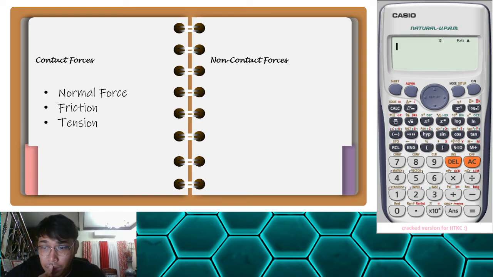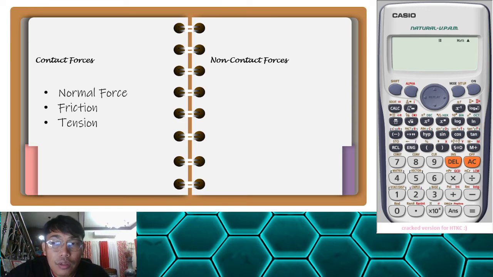Next is friction. The object we were pushing a while ago in our second simulation, the mass and acceleration simulation video, has friction in there also, because the object and the surface are in contact. If they are in contact, then there is friction. Friction will be further discussed in our next video.